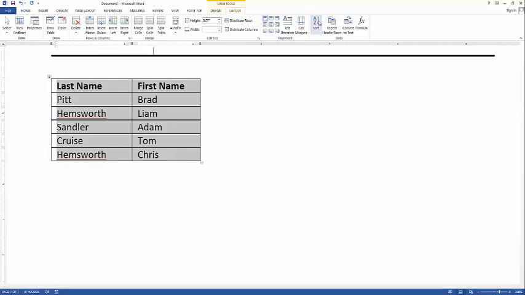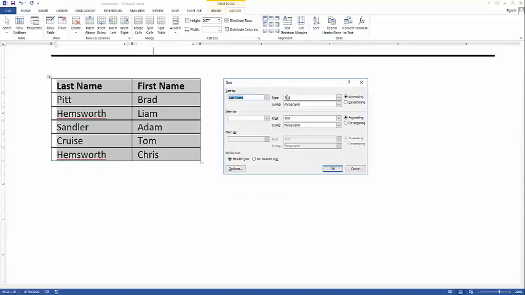So all I need is to select sort, and as you can see in this dialog box, Word has detected that I am using a row header. So it is selected. Then if you are not, then you can change it to no header row. So this way, if you have selected a header row, the header will not be included in the sort. So if you don't have a header, just make sure to select a no header option in order for this part to be included in the sort.